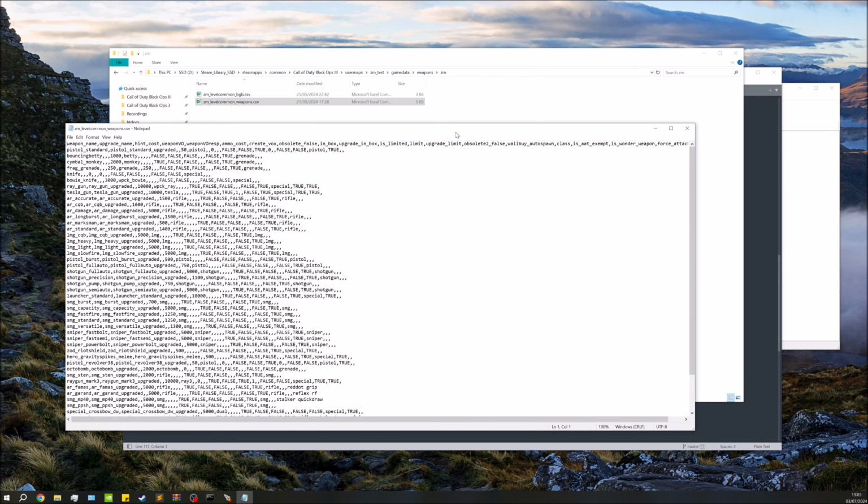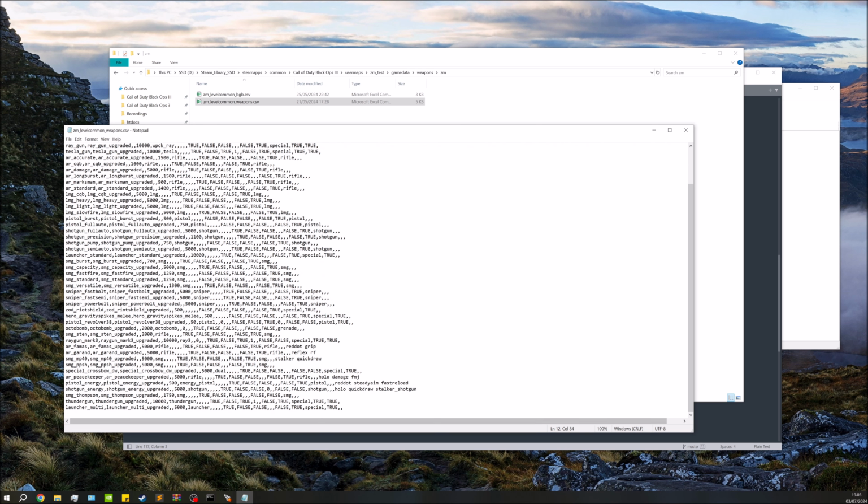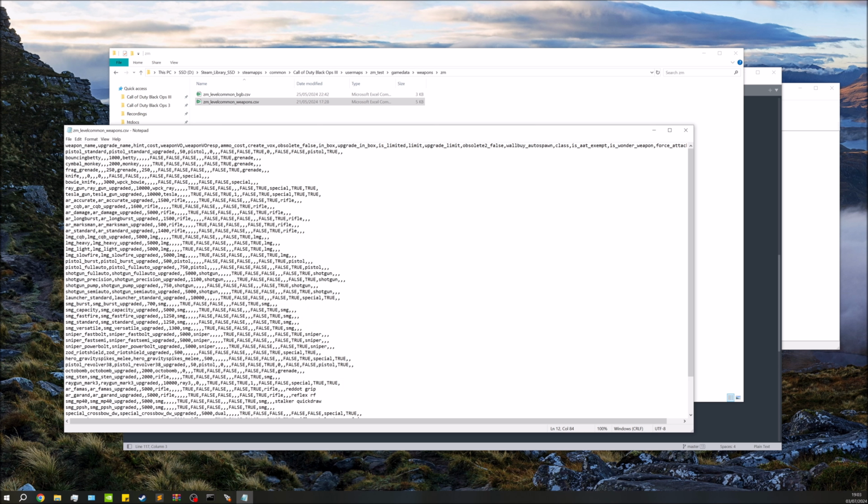Bring that over here. Of course, if you don't have this, as I say, I'll put a video link in the description. Just follow that. This pretty much is just overriding the stock weapons that are in Black Ops 3 to begin with, and that video goes over how to do that. So all we need to do in here really is take out all the Black Ops 3 weapons and put the Vanguard ones in.